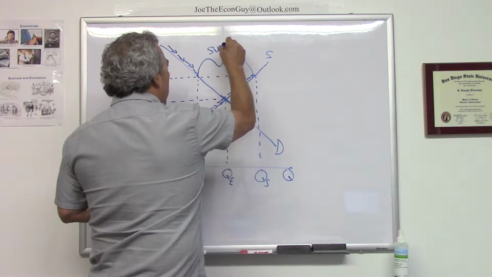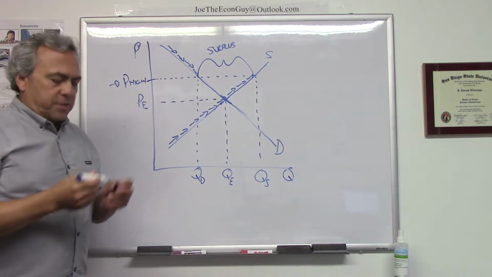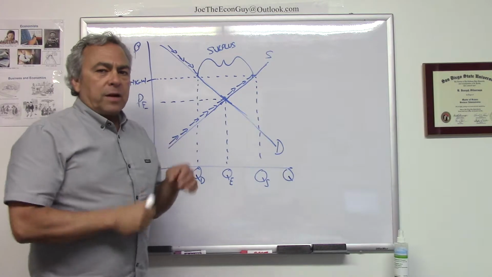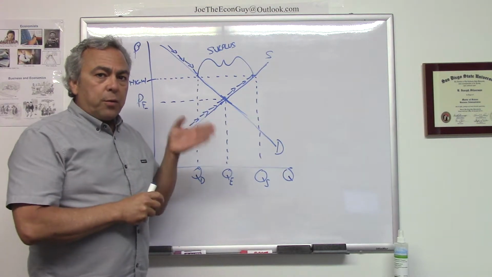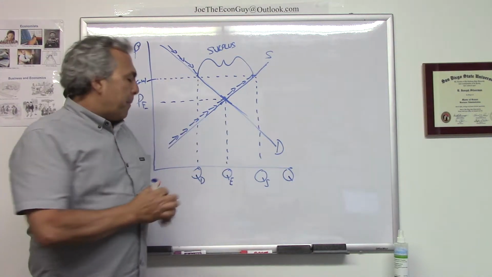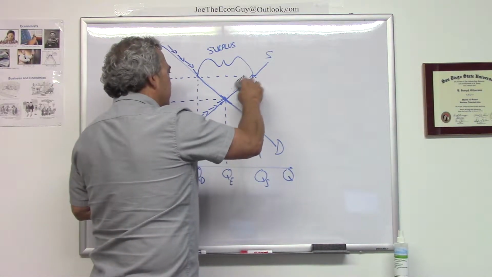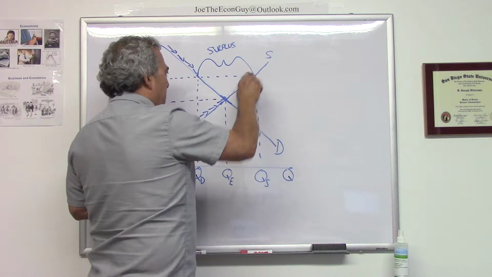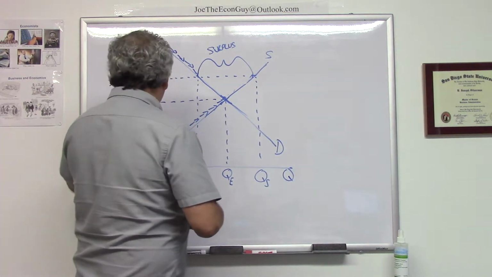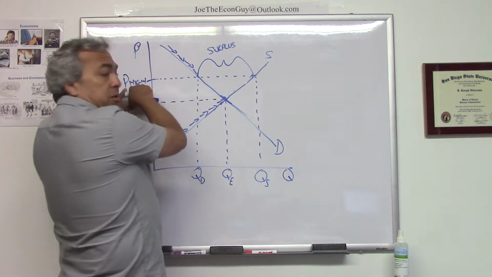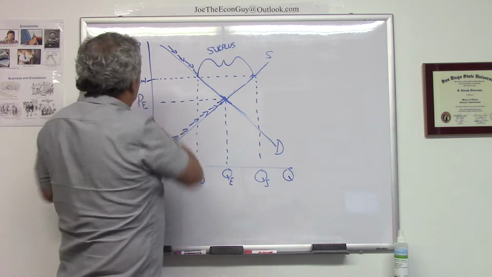Okay, so how will the market take care of the surplus? The key here is to understand that if prices are free to adjust, what we expect will happen is that the market will clear the surplus all by itself and will eventually get back to the equilibrium quantity because the price will adjust from P high down to PE.